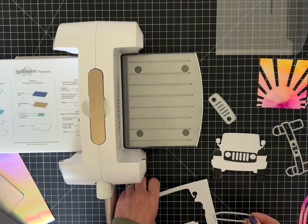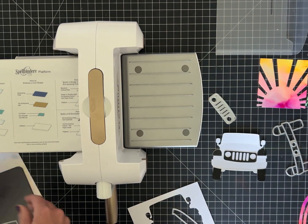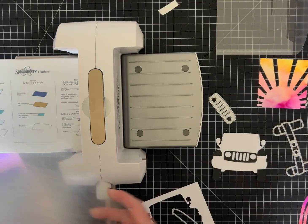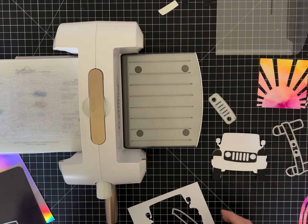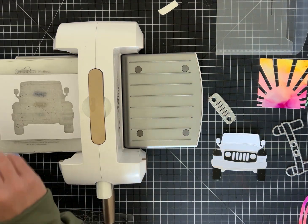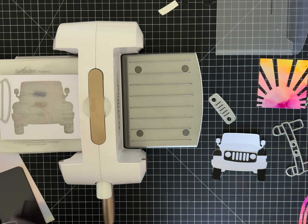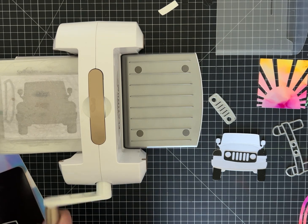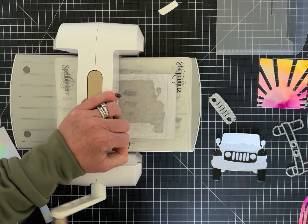So I'm going to take this white piece here. I'm going to see if I can squeeze this onto this piece of white that I have left, and I'm just going to throw all those little pieces that eventually just end up in the carpet onto my desk. All right, let's see if I can fit the hood die onto this same piece. Oh, look. Perfect. Got them in there. I love using all the paper I can, all the scraps, so I'm not super wasteful.